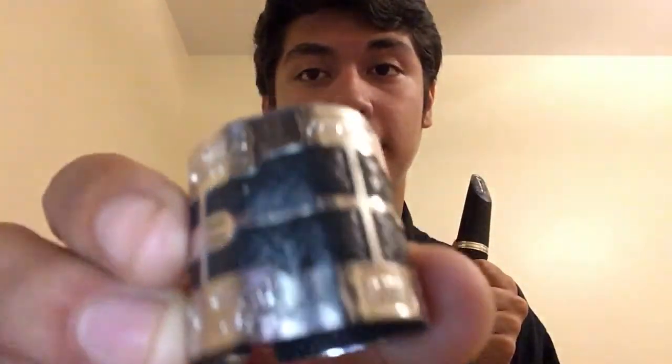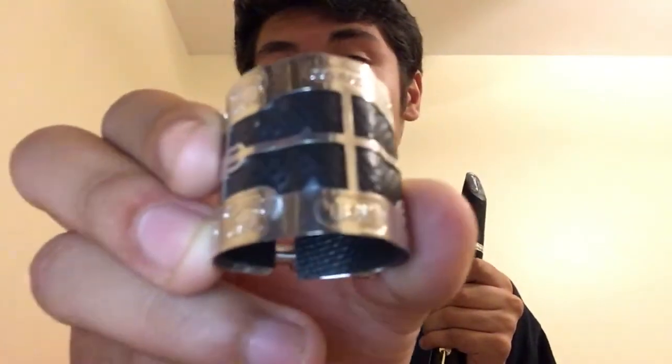The covered option of these ligatures, they have them covered and uncovered. The covered has a rubber leathery lining and it gives it a darker sound. And the uncovered just looks like the metal part. And you can see it'll be backwards. It says covered and then it says Bay, and Bay USA. And on the side it says B flat, B, C, A, T, B, which means B flat clarinet, bass clarinet, alto sax, tenor sax, and bari sax, or just alto, tenor, bari. Because this one's kind of medium. It's medium sized. These ligatures, very nice.